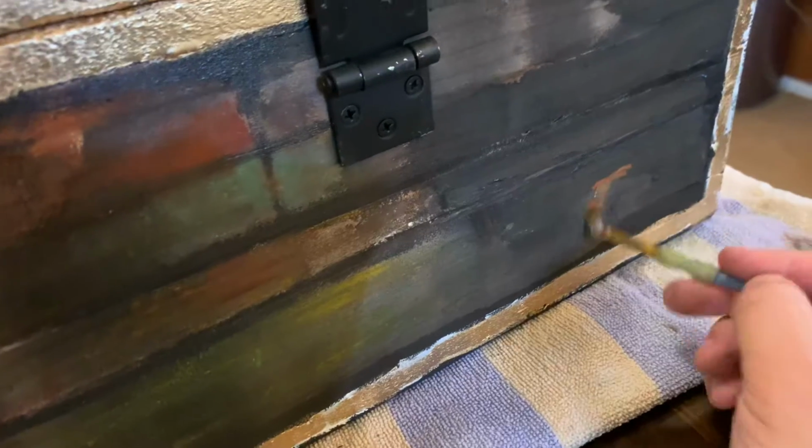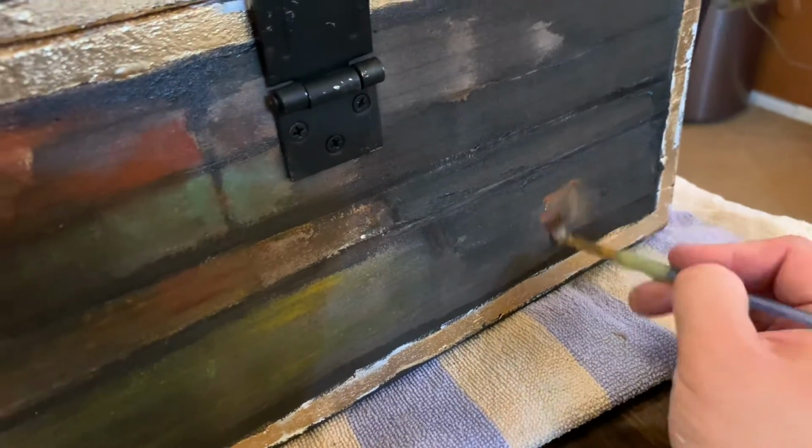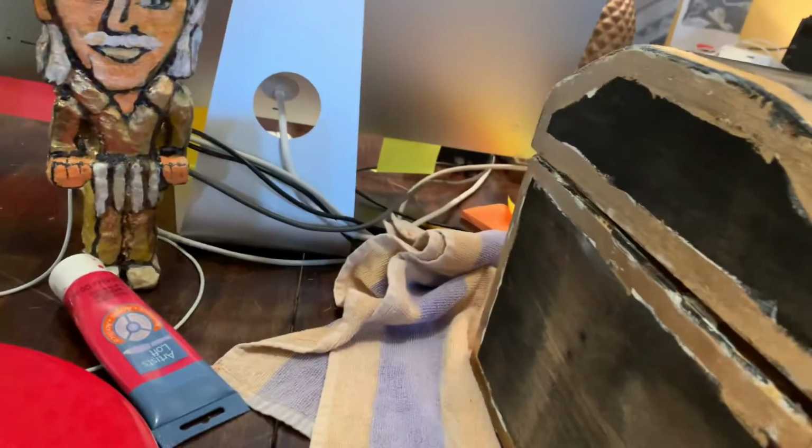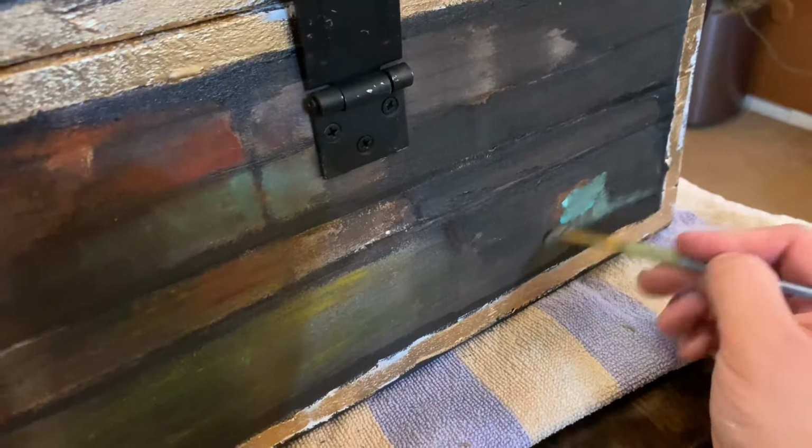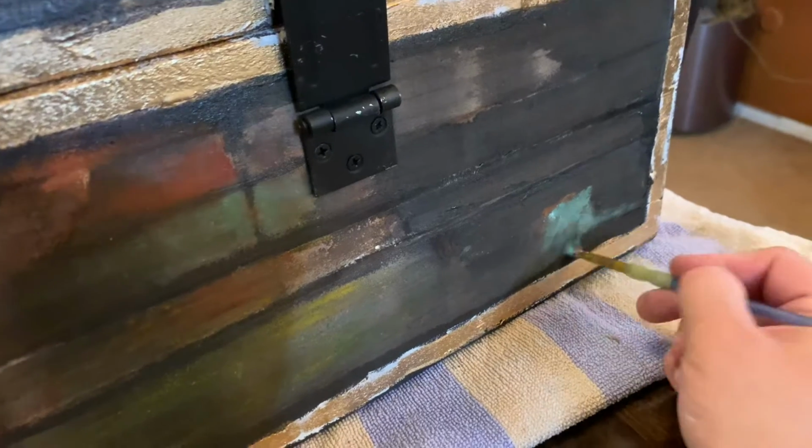Really get some discoloration down here. Let's break from the norm. And let's really get some discoloration.